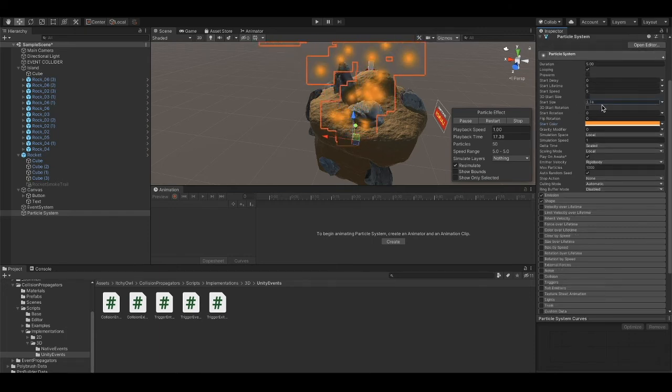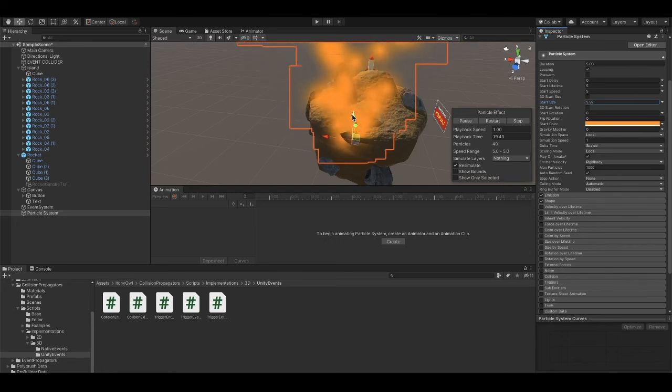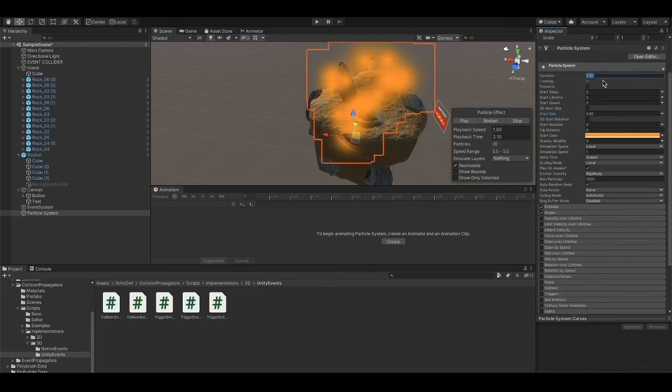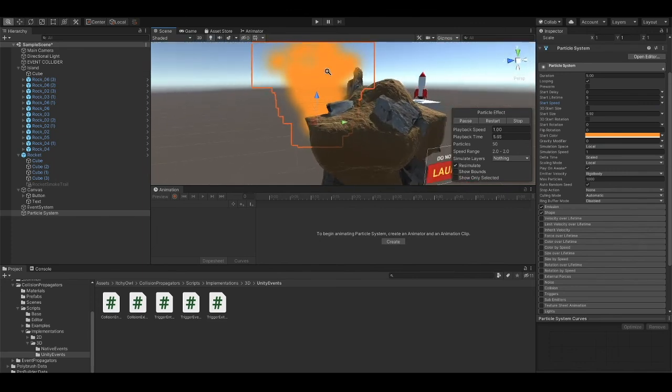Let's go ahead and change its size a little bit, something like that. So if I were to stop, let's play it. So that starts up, great. Let's make its duration 5, that's fine. Let's make its speed 2. That, great, so it has like a starting time and then it dies out.